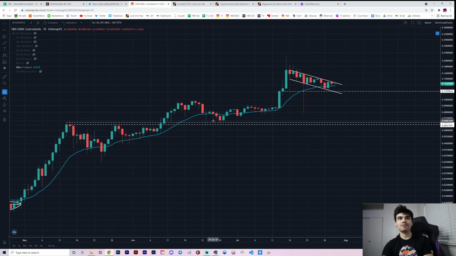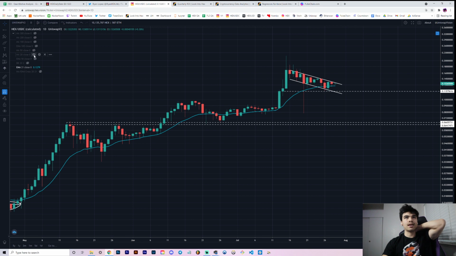We actually had another fake out right here where we actually closed the full candle beneath it. The next candle also closed beneath it, although it was a bounce. And then we didn't pretty much test it until today in terms of a fake out. So then we, again, another fake out over here. So this tends to be this nice sort of support zone.